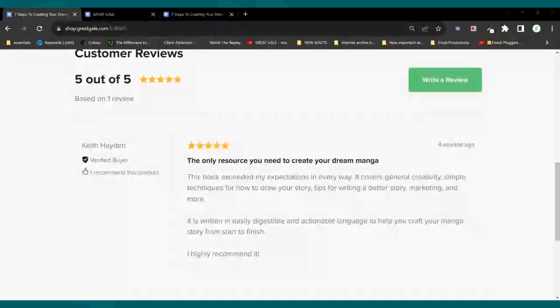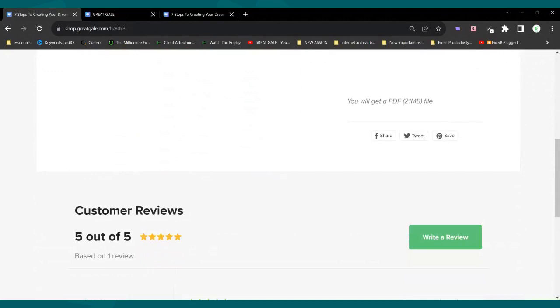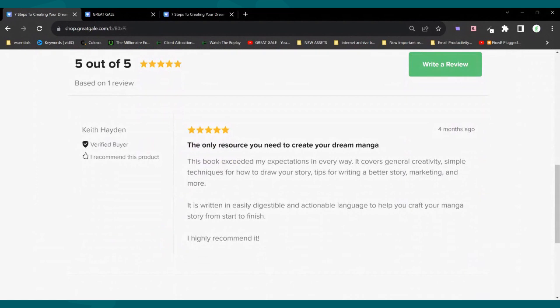Because, okay, I'll share the screen just so you can see exactly what he was referring to. So again, here we are. So this is Keith's review of the 7 steps. So I'll let you read that for a second. And I'll read it with you. The only resource you need to create your dream manga. And again, we are talking about 7 steps to creating your dream manga series. And this ties all into painting, all into manga, all into self-publishing. He said, this is the only resource you need to create your dream manga. This book exceeded my expectation in every way. It covers general creativity, simple techniques for how to draw your story, tips for writing a better story, marketing, and more.